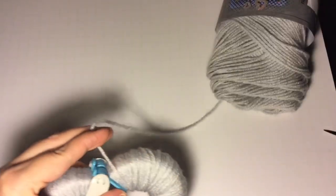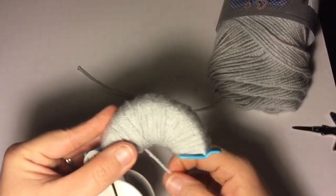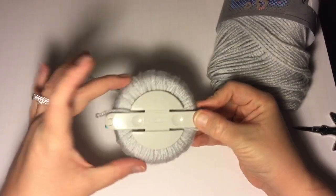Okay, so this is not the desired thickness that I want for mine. I'm going to go ahead and cut my yarn here, bring it back up like this, and close this up so you can tell that it's the exact same thickness around.